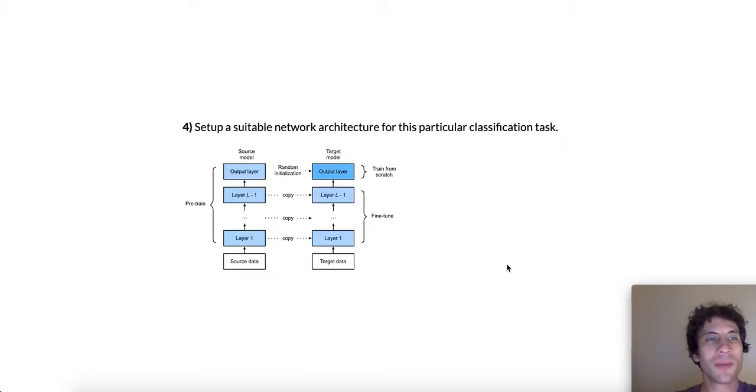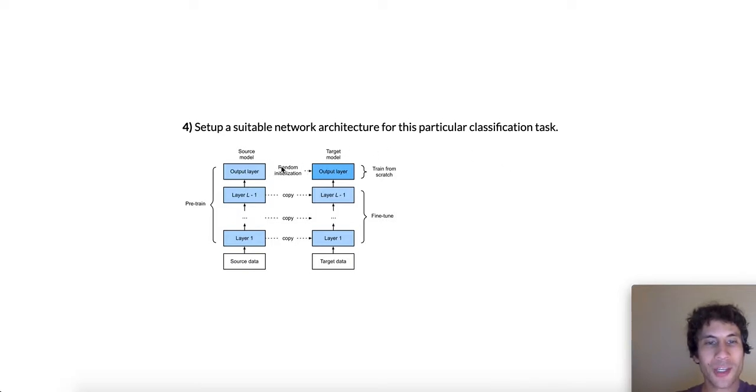Next, we need to suitably set up our network architecture for the particular classification task of interest here. In this case, it was classifying images into one of 4 classes. That typically means that we need to modify the output layer of the pre-trained network, which will have been pre-trained on some other task. So typically what we'll do is chop off the output layer of the network and randomly create a new output layer, in this case an output layer that outputs 4 values corresponding to the predictive probability of each class.